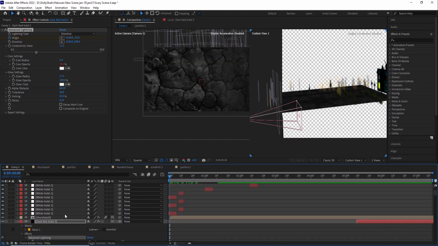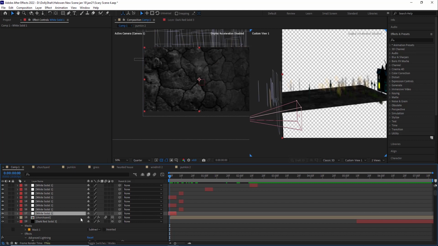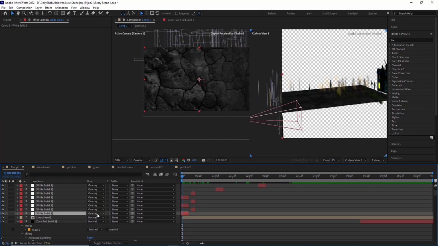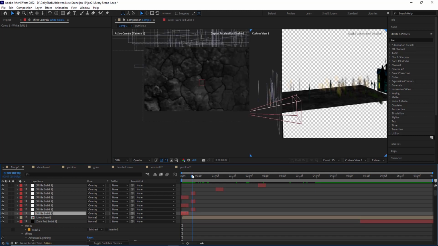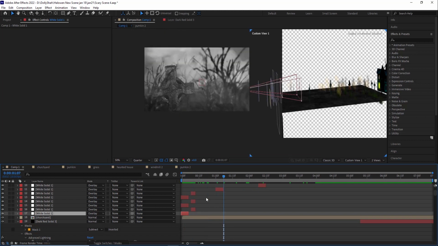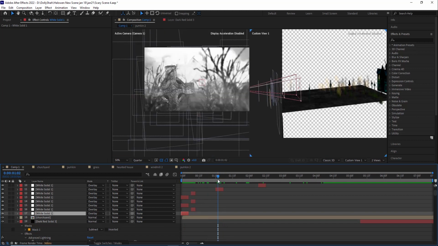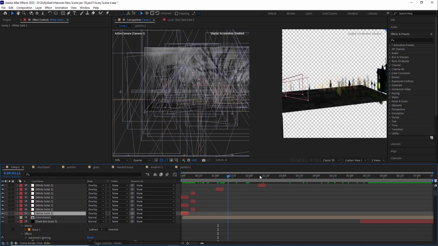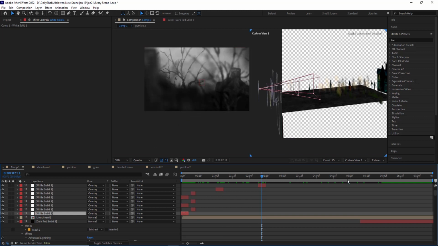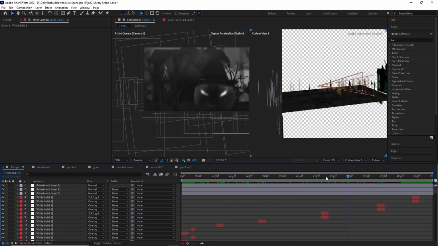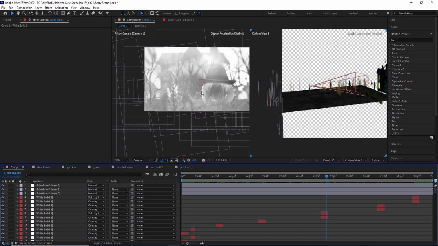So how I made this result: I took the white solid, and once I toggled the switches, I gave some overlay over here. This will give you a flickering type of effect. See, some flickerings in the scene. I used this flickering effect in random places, because it gives you some feel. And here I gave some flickering effect, and when it reaches the pumpkin, I gave some flickering effect over here.